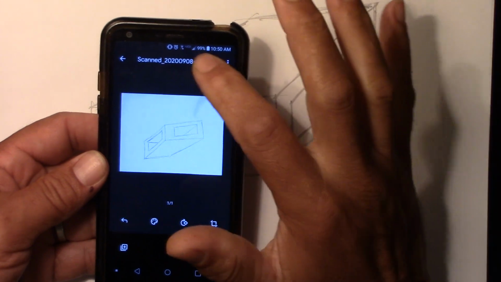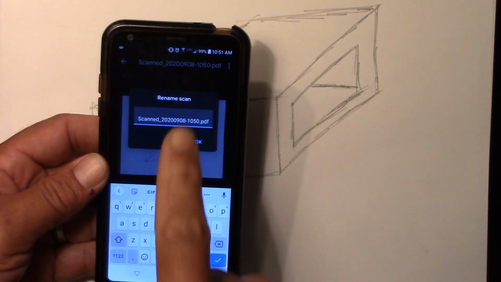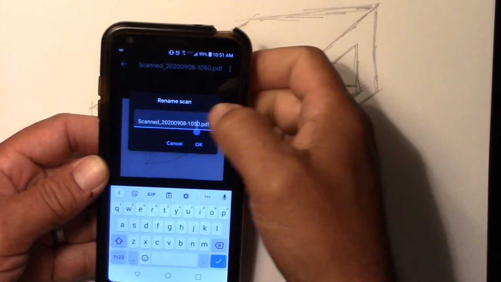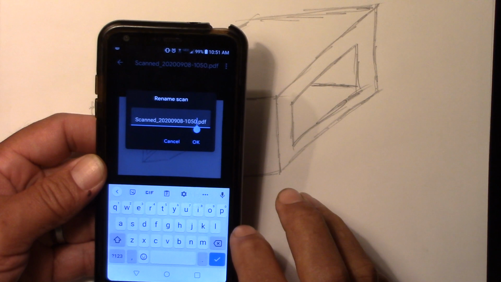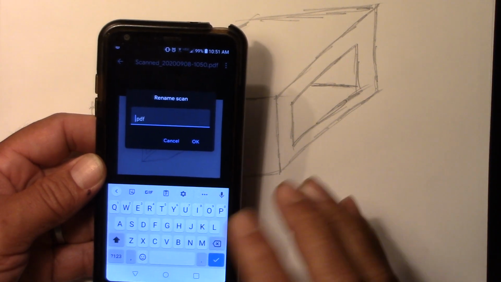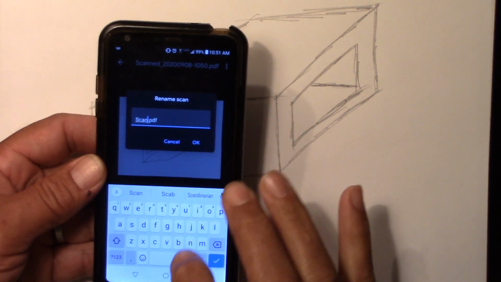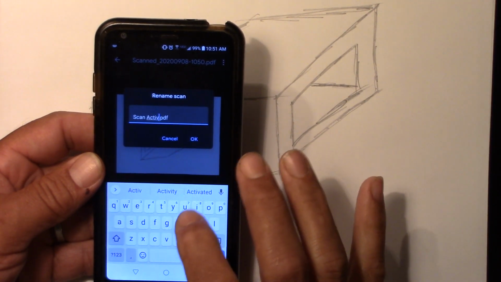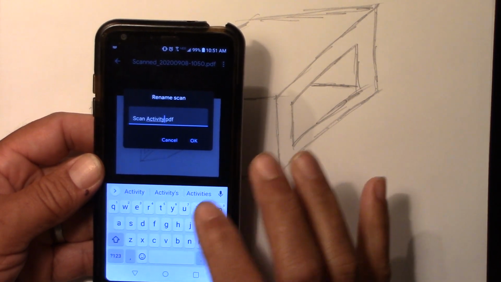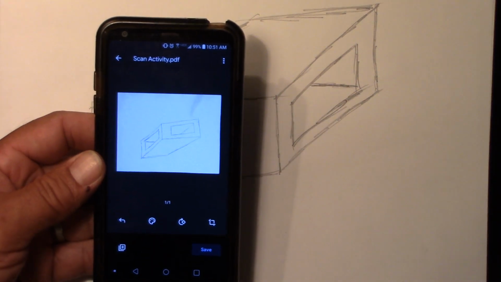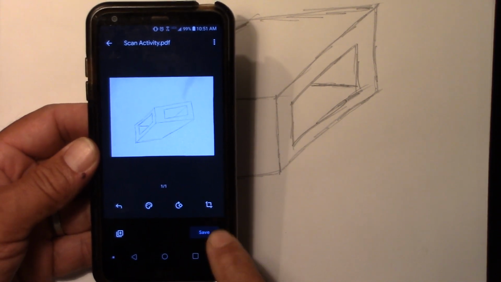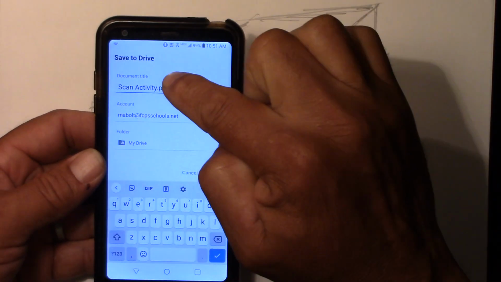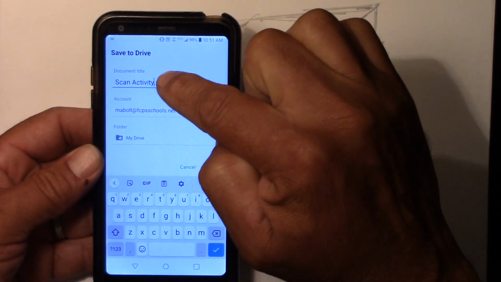And you can actually do this two ways. I can click here, and it can actually allow me to rename the file. I can rename the scan. I'm going to give it a distinct name, something that I can just remember. If not, it'll populate it with a lot of numbers and letters. And I can go ahead and hit OK. I can also hit the Save button, which you can see right here. I can hit the Save button. And even on this screen, I can actually go ahead and rename the file.